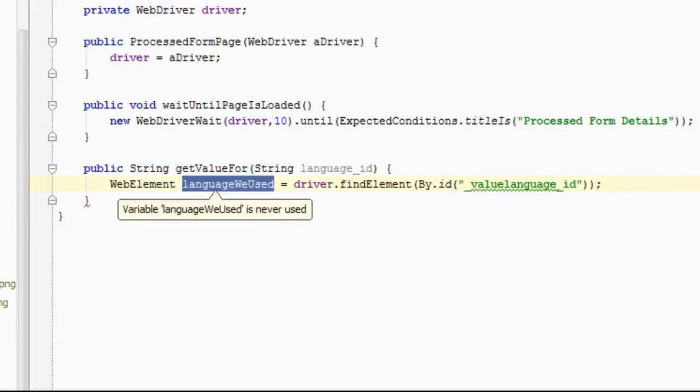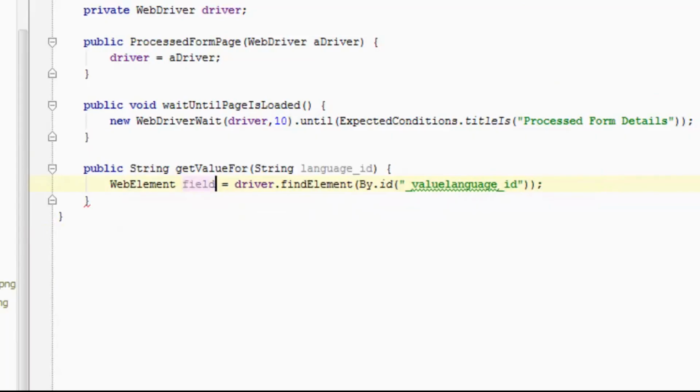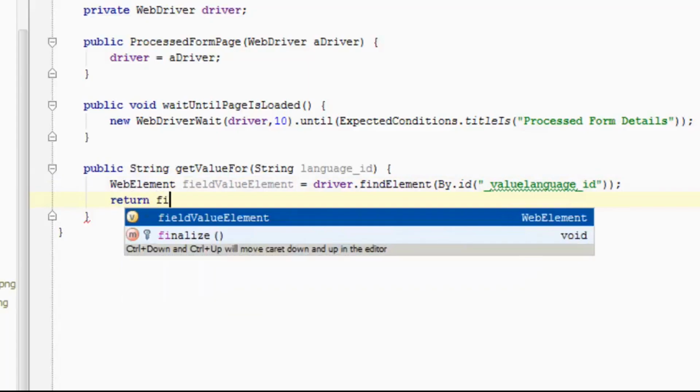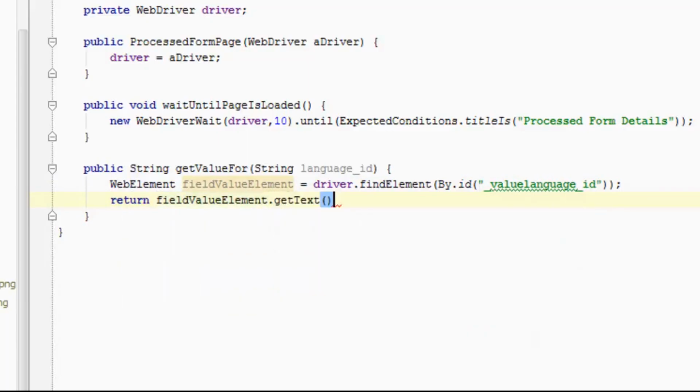So let's say field value element, find that, then I will return field value element dot get text. That's what we did previously.